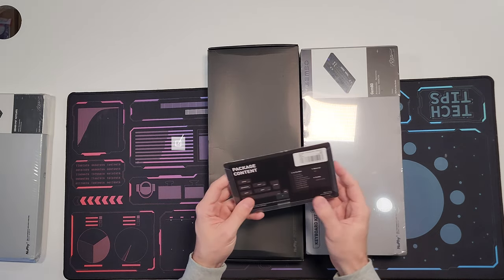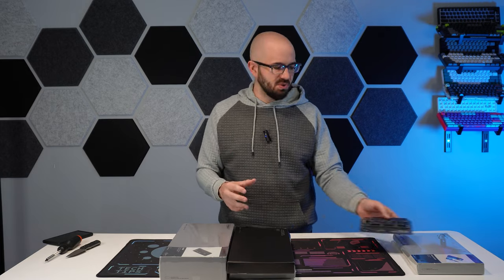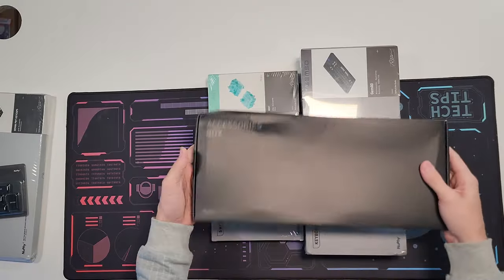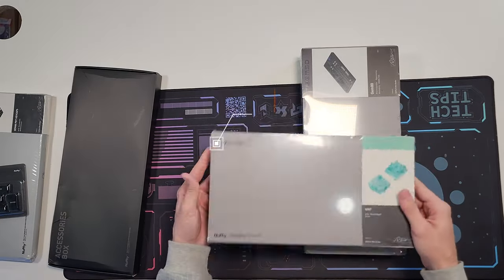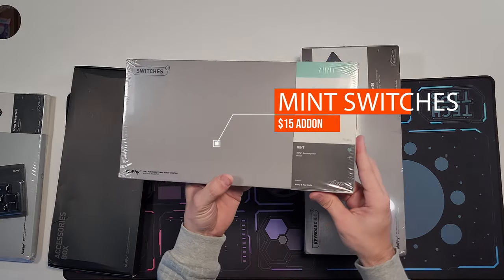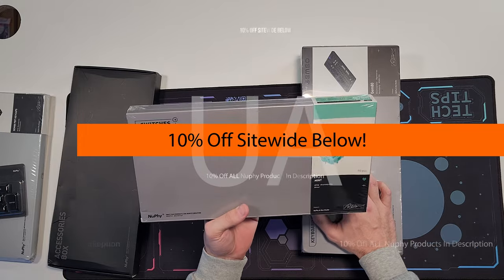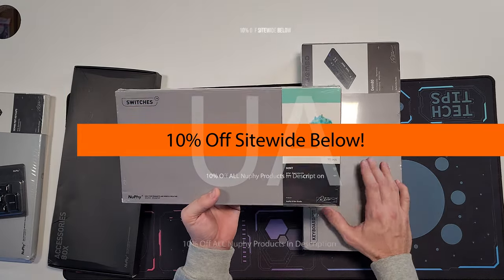I'm gonna double check and see what I ordered, and if I did, I'm gonna throw the prices up as I name these off. I really thought this was a whole set, but again, I did order this a couple months ago. So we have ourselves an accessory box. No idea what's in there. Then we have our switches. So right here, these are the normal profile mint switches. I don't seem to have a lot of other information on them other than they're called the mint switches.